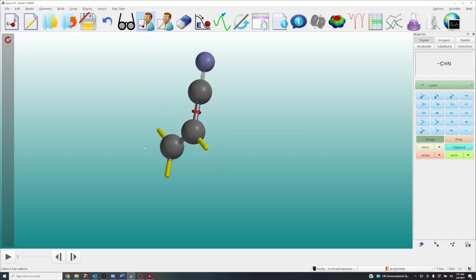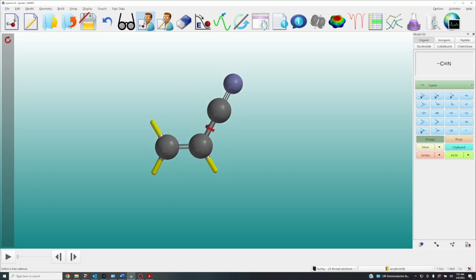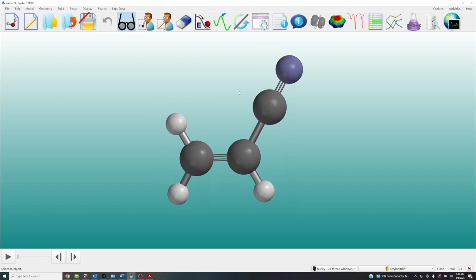I'm purposefully not going to click the minimize button. Typically, I would say click this minimize button up here after any building in the 3D space. In 2D, when you move back into 3D, there's actually a minimization that happens, so things are cleaned up automatically. But the reason I didn't do that is I just want the optimization to take a little bit longer, so we can maybe watch it from the job monitor.